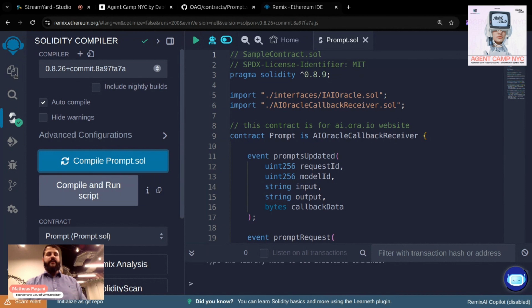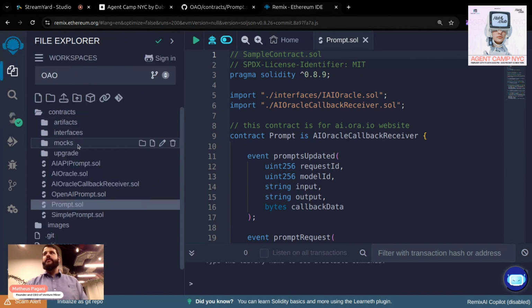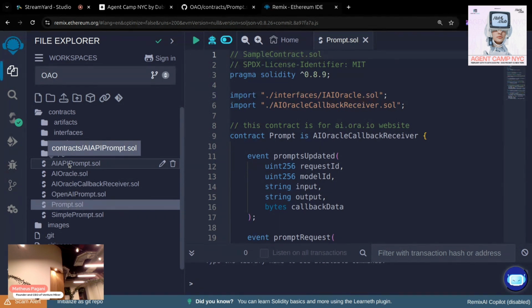Okay, have you cloned the repository? Oh, maybe it's network issues? Yeah, there you go. There is a chat box on the side, but you can close that.